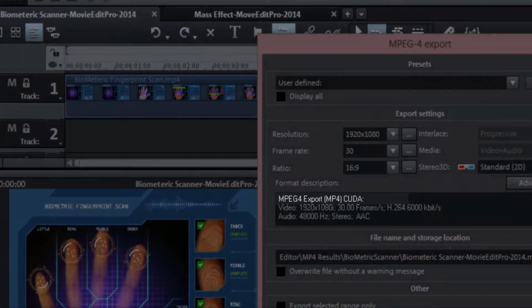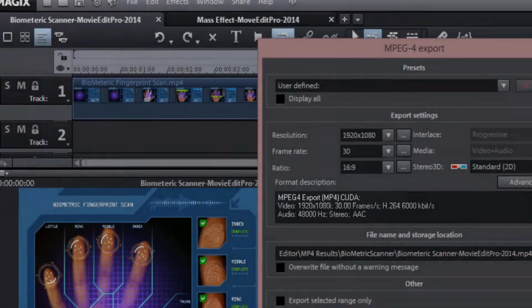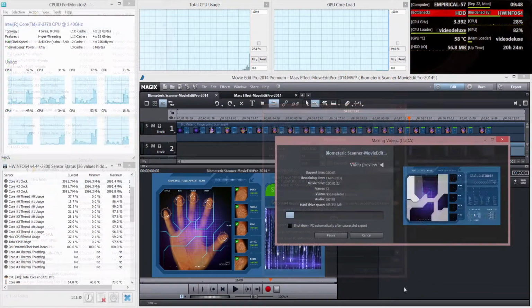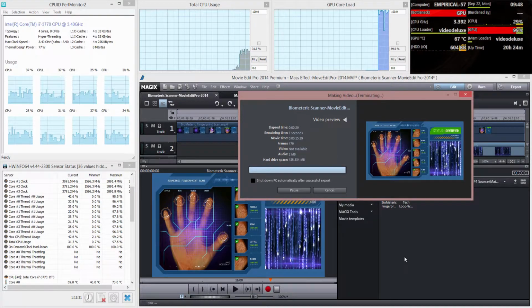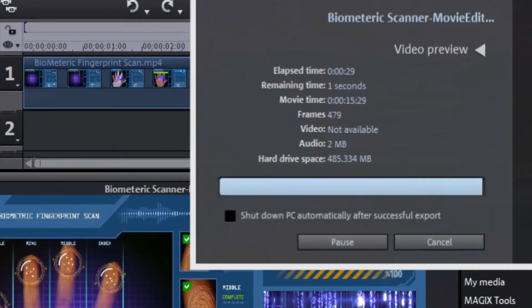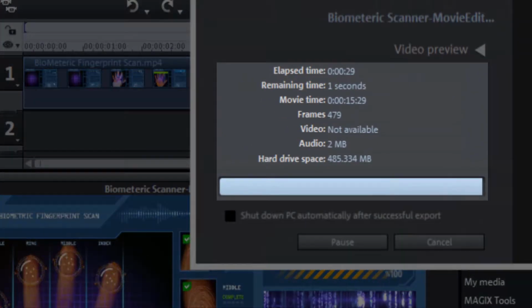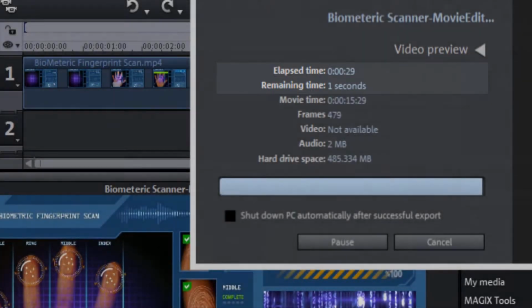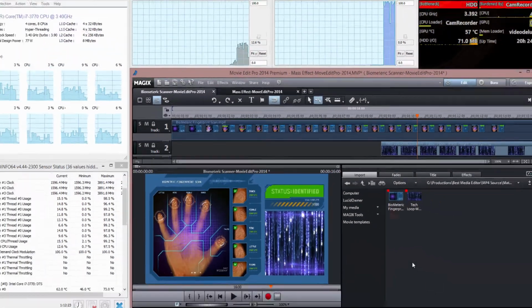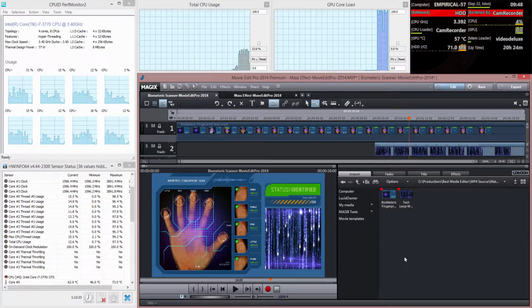So let's see what sort of time I would expect for a CUDA based device or a CUDA option. And the answer to that is 30 seconds. 29 seconds is the elapsed time, but if you look at that remaining time, 1 second, that is 1 second worth of IO operations or IOPS, so 30 seconds. So we've now got reference times for the 3 types of options I can do on this platform.